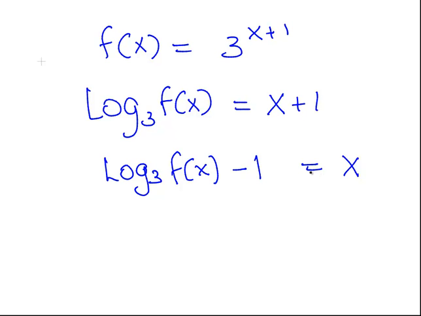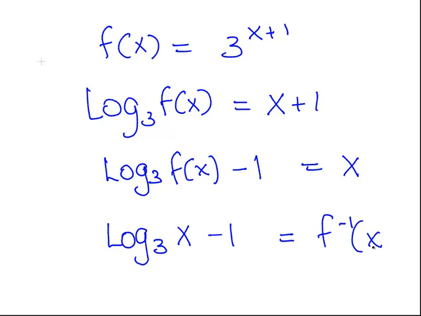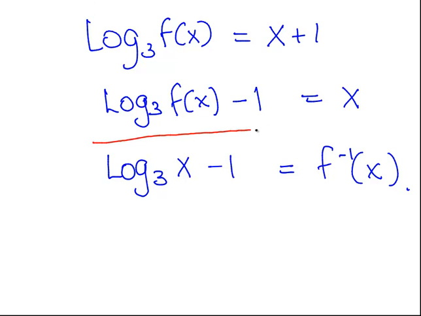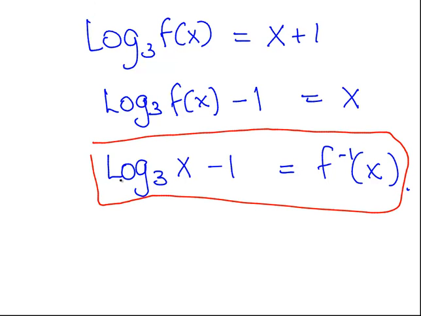Like I said, there are rules of logarithms and rules of powers that you can use here. I'm not going to do that this time, but they are valid and they do work. But I'm quite close to a nice, easy, workable solution, so I'm just going to leave it there. What we're going to do now is replace the f of x with x, so log of x to the base 3, minus 1, is equal to f minus 1 of x. We leave that as our answer. There are other ways you can express that, but we're happy enough now.